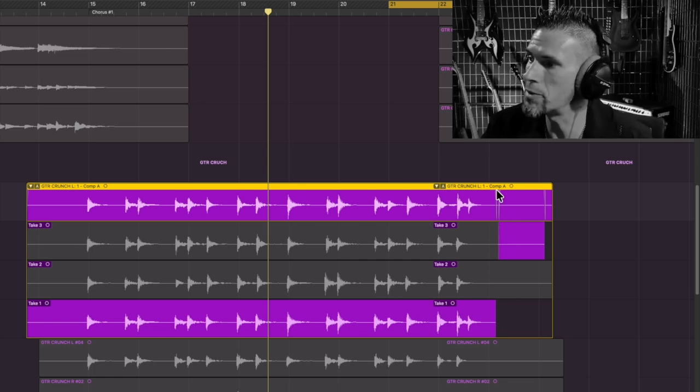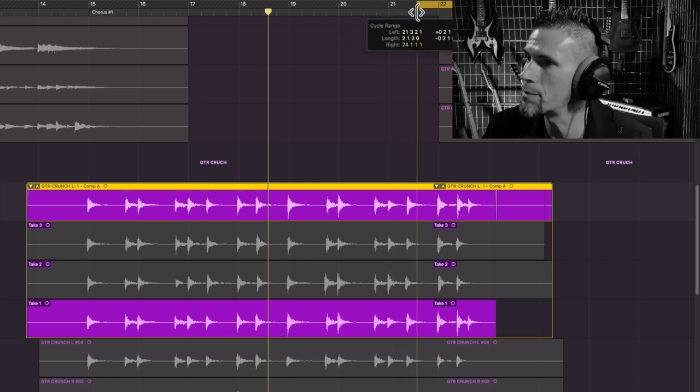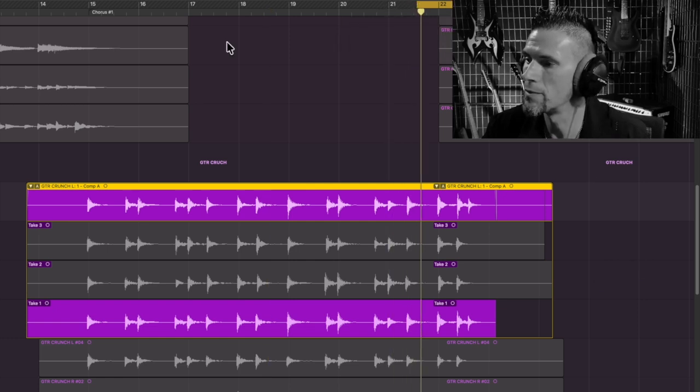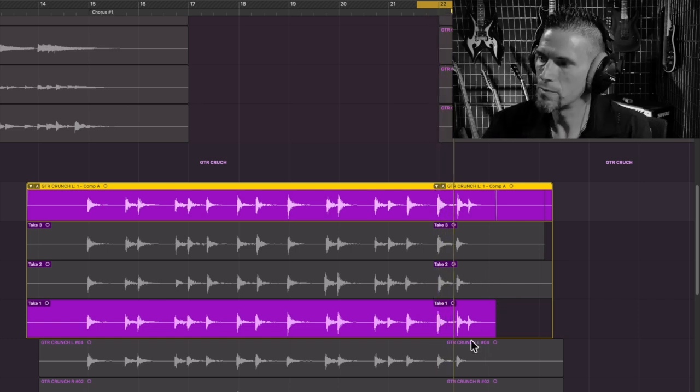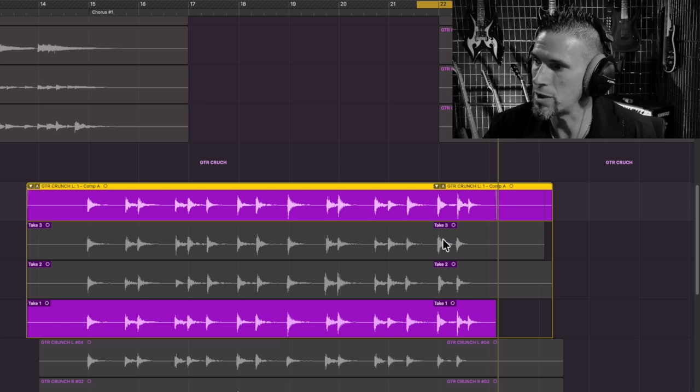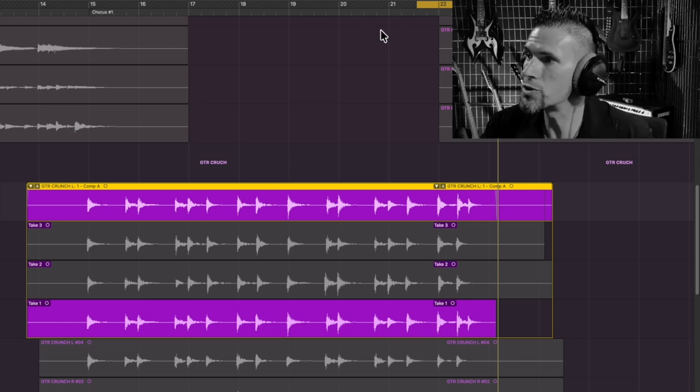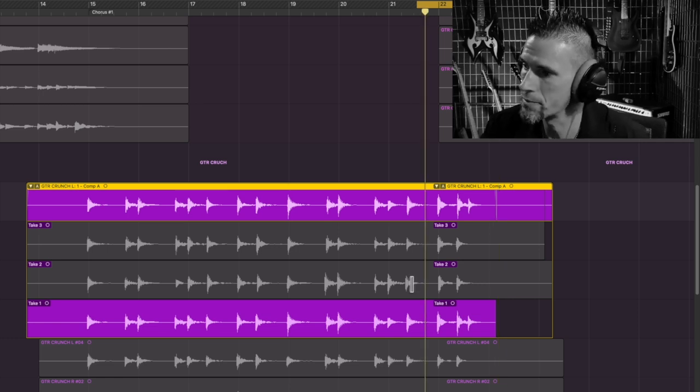Okay, so let me show you real quick what I mean. This is where I mess up, I believe. Let's shorten it up here. Check this out. Right there, I don't want that third bend here. As you can see, these other takes, there's only two. So what I'm going to do is we're going to listen to the end of the other two real quick, and see what this sounds like.